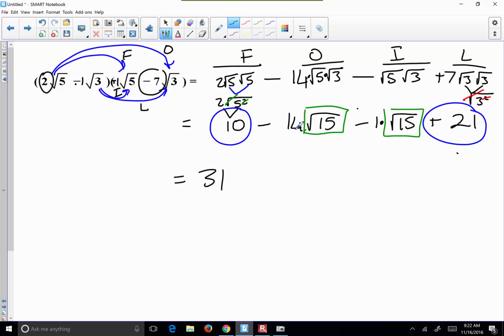So you have minus 14 of them here and another minus 1 of them. What is minus 14 add minus 1? Minus how many? 15 in total. Oh, 21 is gone, so this is it. Minus 15 root 15. Okay? A negative number and another negative number makes a bigger negative number. Make sense?